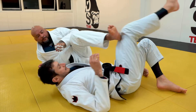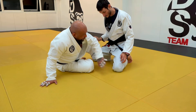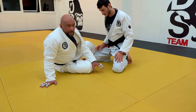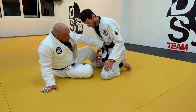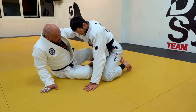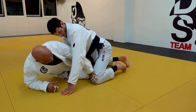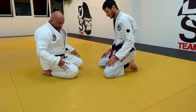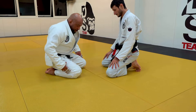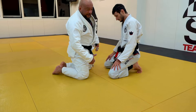So one more time. The way that normal people sit here, if you try to push the knee, nothing is going to happen. So I need to pull him a little bit forward, make his butt come out of his leg, so he's going to be more like at 90 degrees with the leg, so I can push this leg down. Basically, when the guy is sitting back it's hard to do, but when you pull him, the leg is going to come up so I can get the base off.